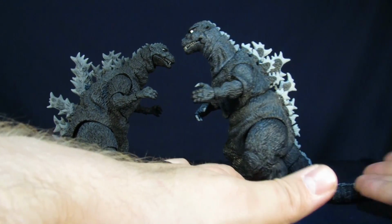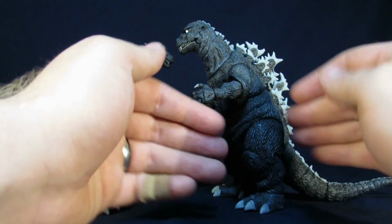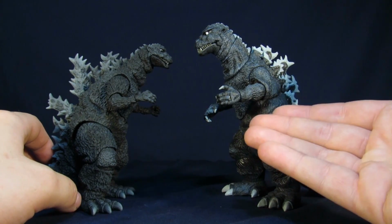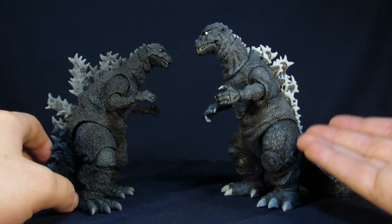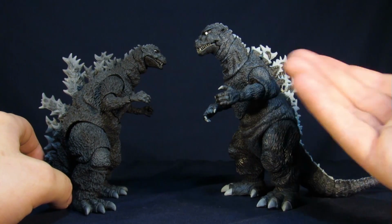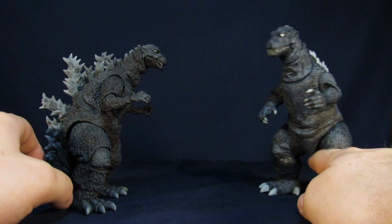Except he has a shorter tail and dorsal spines are slightly smaller than what you see in the movie. But overall, I think he replicates it pretty nicely. And he's only 20 bucks and pretty easy to acquire at most Toys R Us, FYEs, any place that really sells NECA action figures stateside. So if you guys don't like shipping in figures and don't want to spend too much money and want a nice suit accurate Godzilla, I'd say go for this guy, personally.